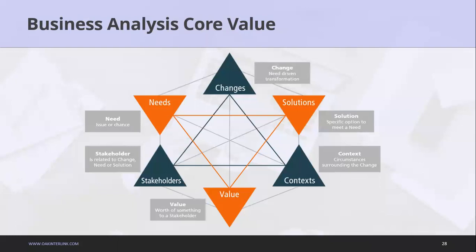Now, there are also the stakeholders, which are the stakeholders related to this change and the need for a solution. That means they are related to the fact that there's a need for this change to happen. Then, whenever the solution has been introduced, it brings value to the stakeholders. What is value? Value is the worth of something to a stakeholder. So the question is your stakeholders, in identifying what they require. And that's why, in the knowledge areas of business analysis, one of the very important areas is requirements identification.